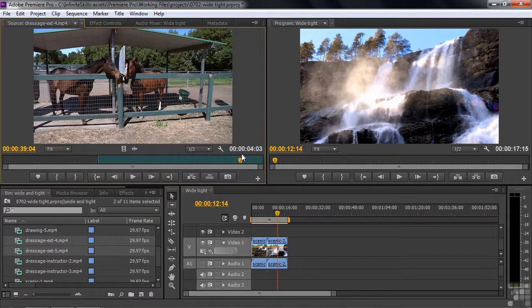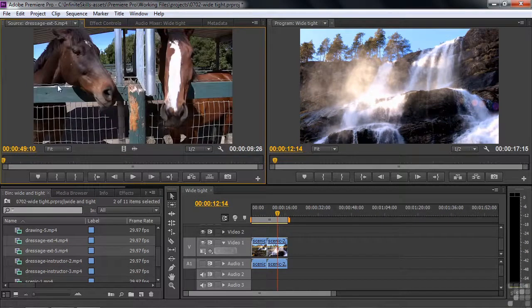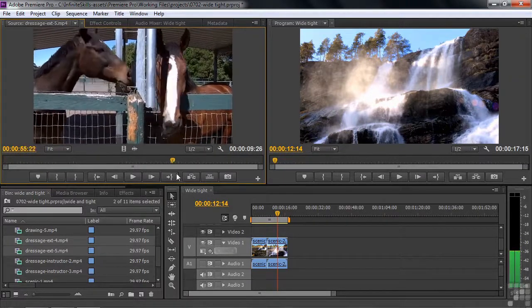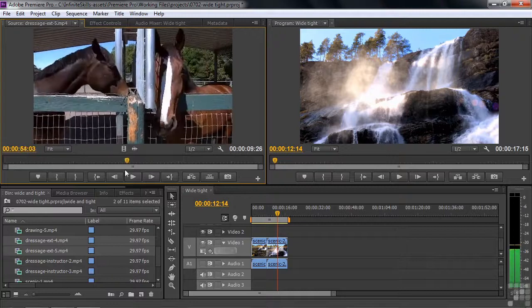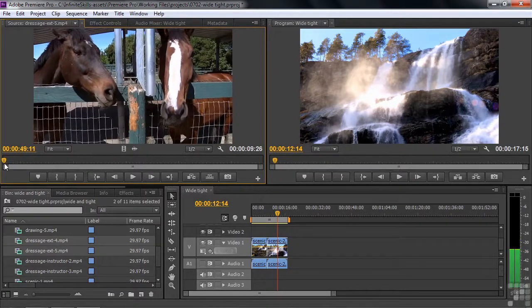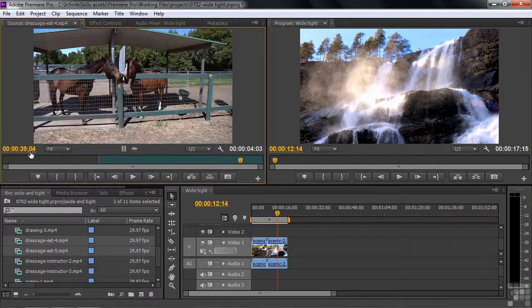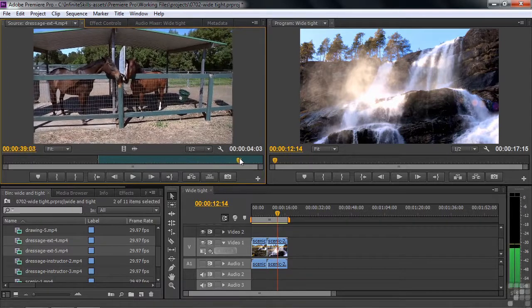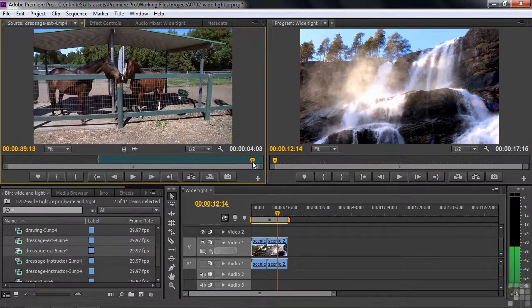But before I bring it down to the sequencer, let me take a look at the other clip, the tight shot. I want to make sure that at least they're more or less facing each other when I bring it in. They kind of turn away a lot. So we got to get our shot right toward the beginning here where they're more or less close together, because the shot we're going to have this follow has them end up kind of close to each other there, like that. We're almost making a matched action edit here. I'm kind of setting you up for that next thing.